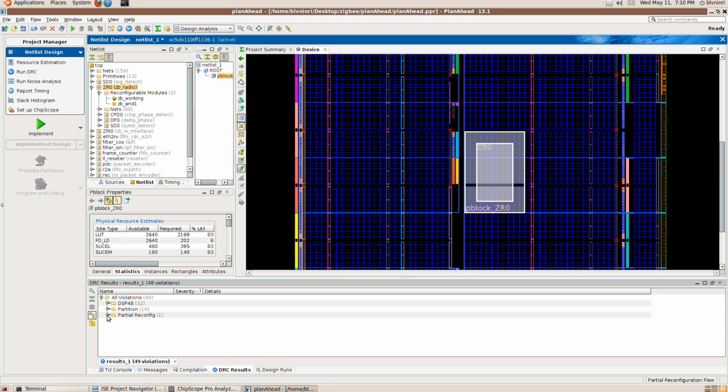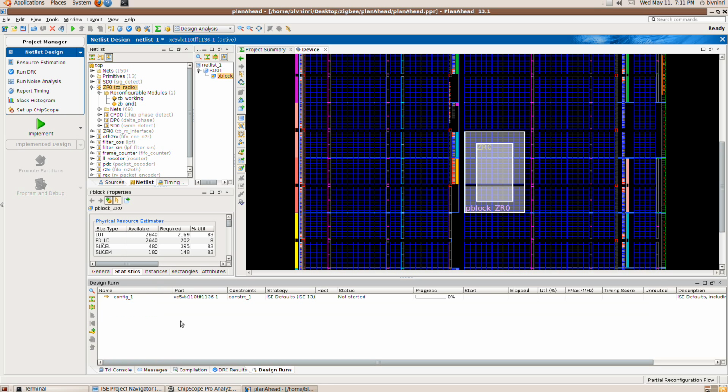That's my own fault. The project is kind of incomplete right now, but it does work in its current form, and as you see we have no errors, so it will make it to bitstream generation. So we're good. Now we're going to click on the Design Runs tab at the bottom here, and it's already set up the first one for us. This is Configuration 1, which will implement the static logic and the Zigbee working radio.